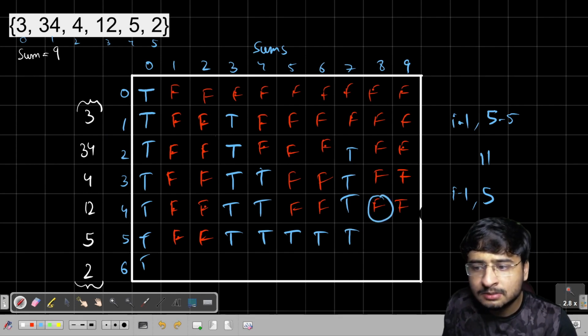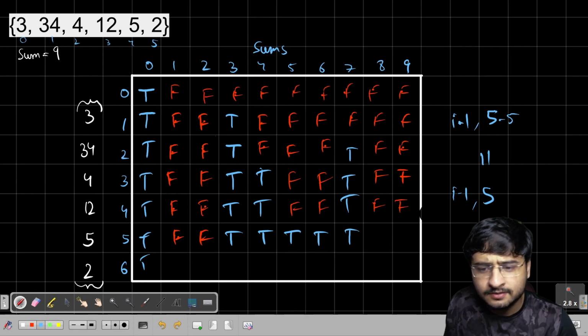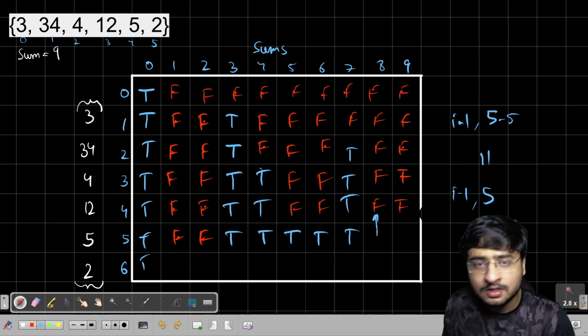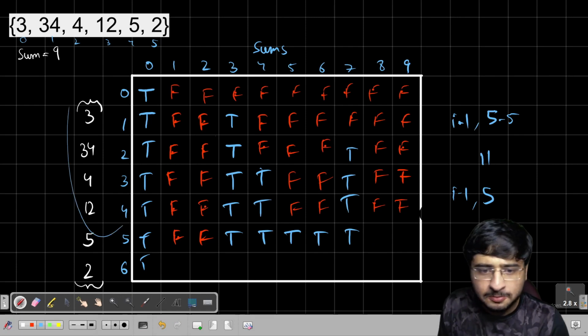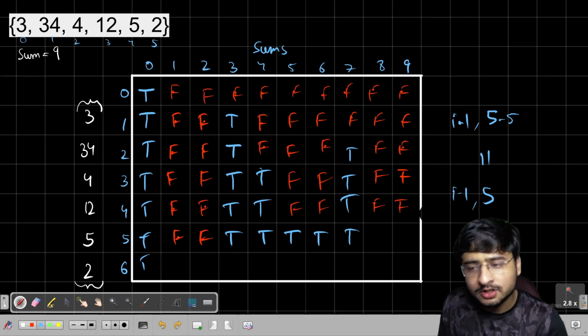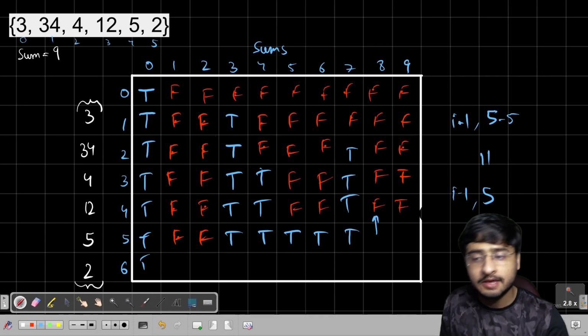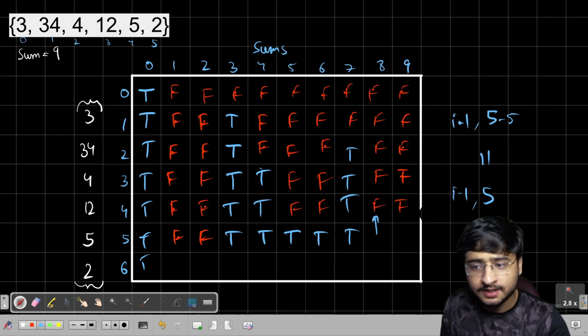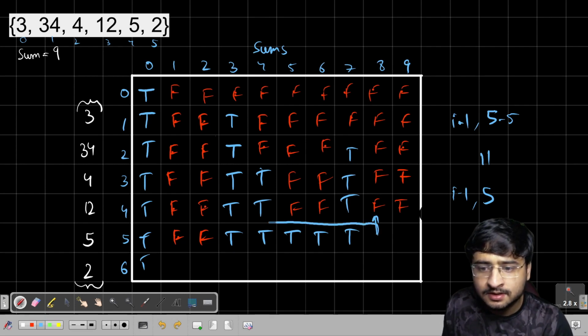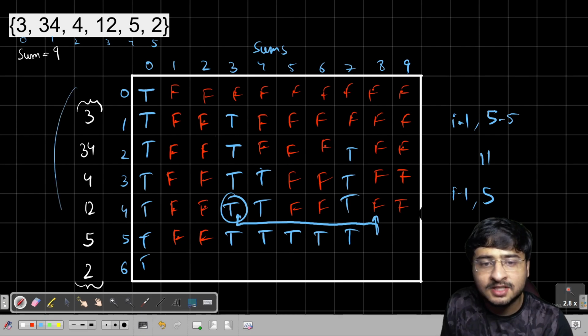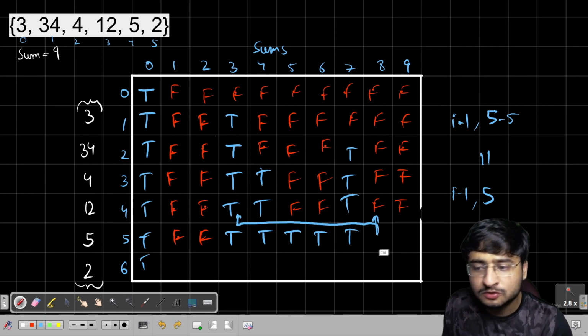Are you able to make a sum of 8? Let us see. If 5 comes, false. It does not come, false. If 5 comes, what will be the case? Let's see. So all these people, are you able to make a sum of 8? If 5 does not come, I'll write false here. If 5 comes, right? So I minus 1 people, are you able to make a sum of 3? 8 minus 5 is 3. Yes, they are able to make a sum of 3. This means that all of these two values will be true.